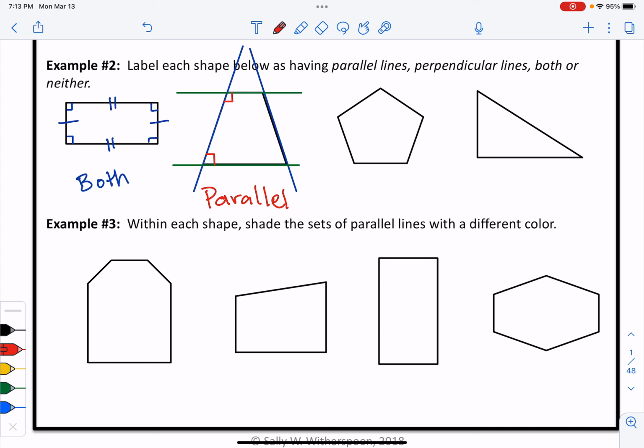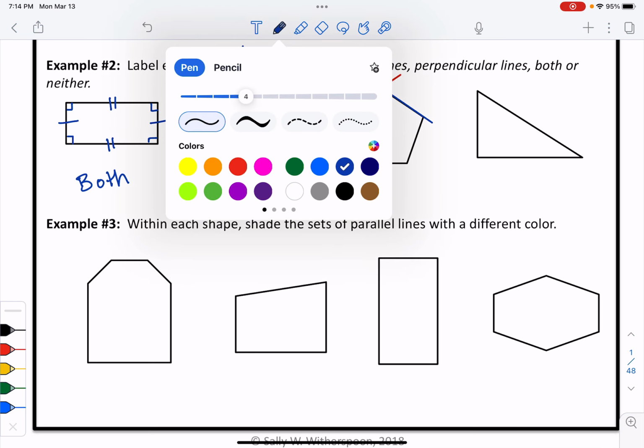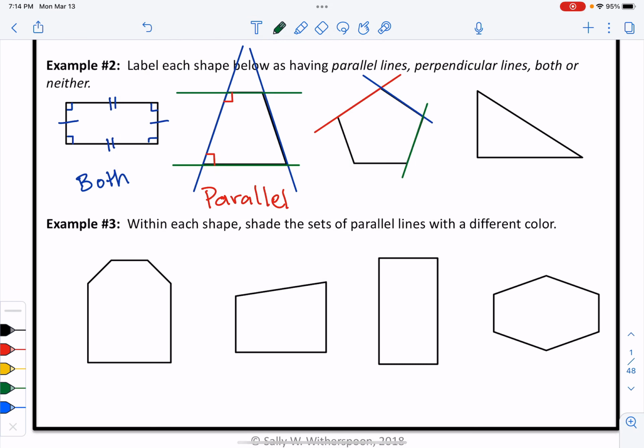Okay, this next one. One of the best ways to tell, again, like I did in that previous one, is by extending the lines like this. This is literally the easiest way to tell if they have any parallel lines. If you want to extend them further, that's totally fine. This is just the way I'm going to do it for right now. Okay. Remember, parallel lines have to be opposite of each other. There's no actual opposites with this pentagon because it has 5 sides. There's no perfect opposite. So it actually is going to have no parallel lines.